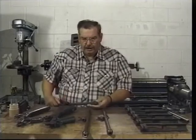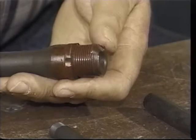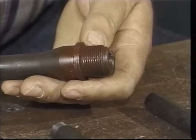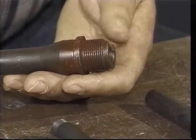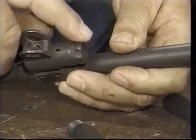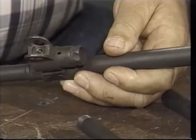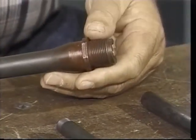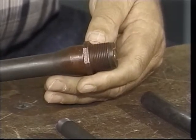Now, here is a barrel which we've painted red. Yours won't be painted red when you get it. This is an Israeli thread barrel. Normally only Israeli heavy barrels, some light barrels, and all Indian FAL barrels have the same thread. They're a combination. Notice we have an inch feature here, which is the serration so that we can feel it in the dark. We'll show you later how to correct the threads on this so you can use an Israeli heavy barrel on an inch receiver or a metric receiver.